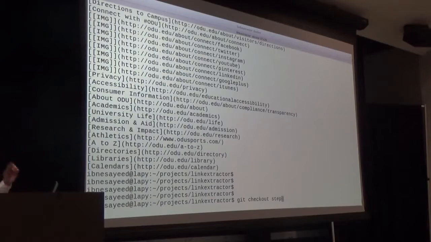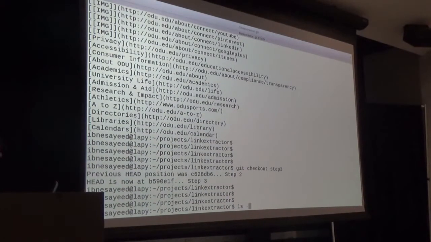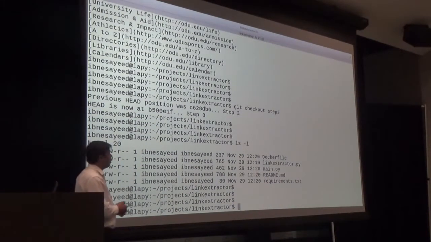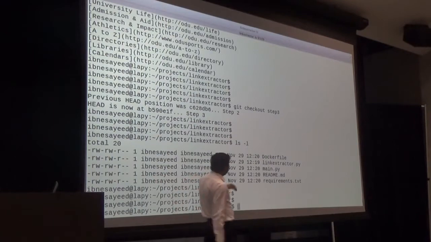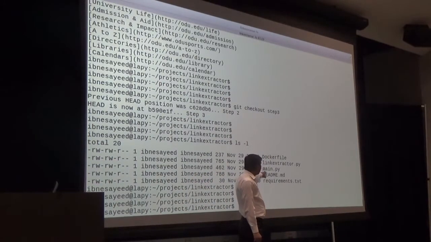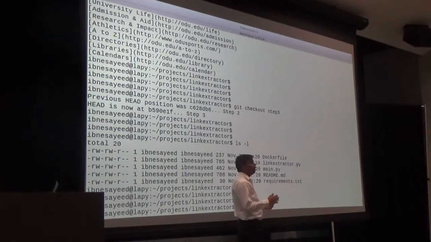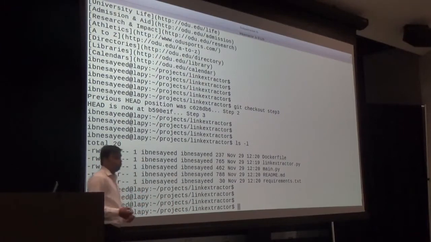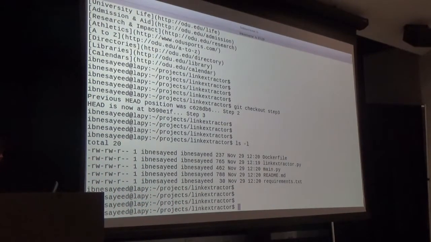Now we are still working with a single script. So we are moving on to a little more complex structure. Here we have modified the Dockerfile a little bit, and added this main.py, which will run as a server. Now, it will use the extractor file as a module. So if you look at it.